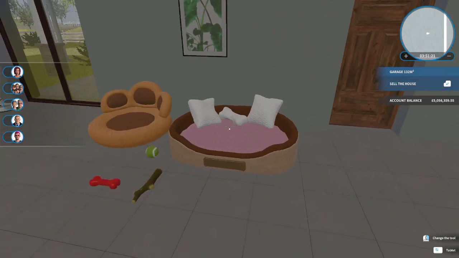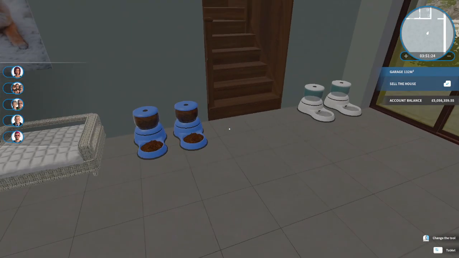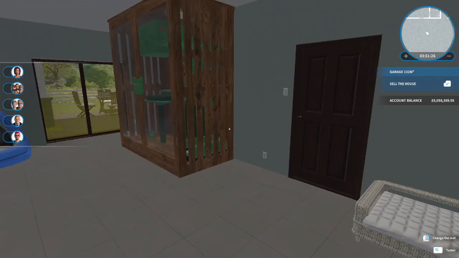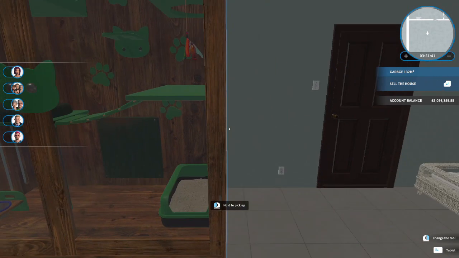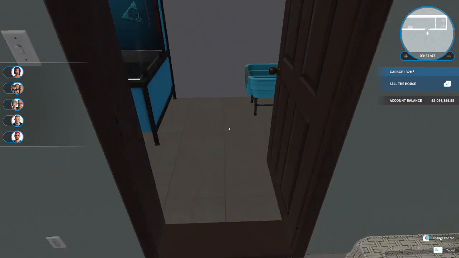And then there's the human door, dog beds, dog food, more dog beds, and a place to keep your sick cats, to keep them away from everybody else, or ones that you might need to isolate because they've just been brought in as a rescue, and you want to keep them isolated to make sure that if they have some sort of infection you don't pass it on to all the others.